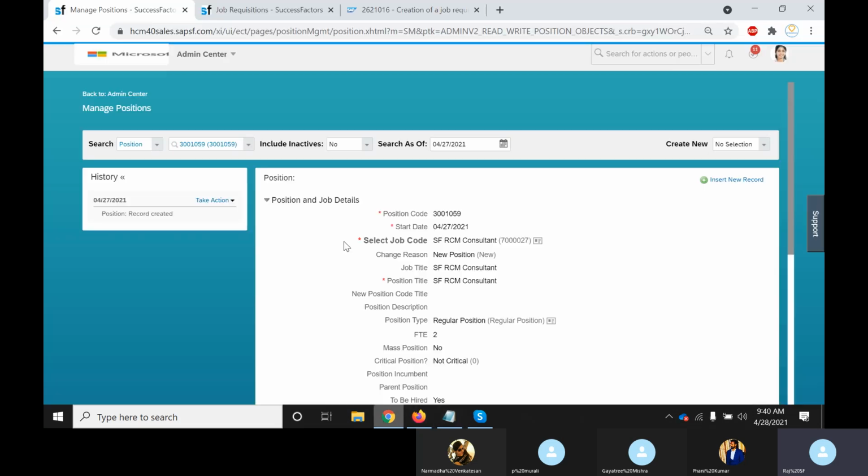Then you go to the org chart, select the position you want to create, and create a new job requisition. Once you create that, proxy as the job recruiter, whoever is the recruiter for that job requisition, and check whether the requisition is created or not. So this is all about position management integration with the job requisition template. If you have any doubt or confusion, please let me know.